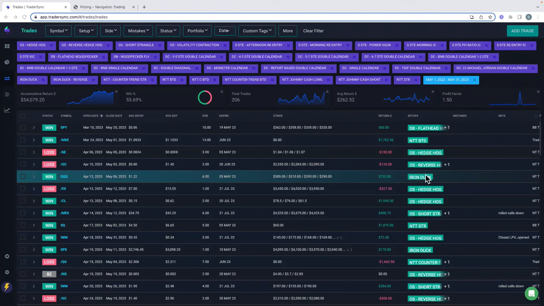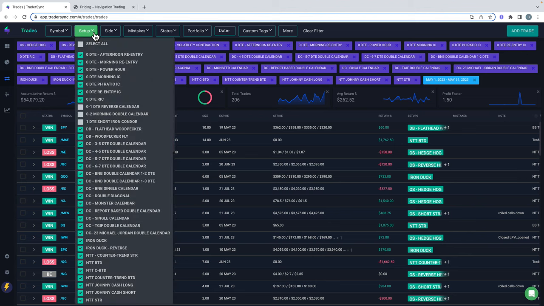Hey everyone, May is in the books, so I want to take a couple minutes to share our trade results on all of our closed trades for the month of May. Really nice month, over $54,000 in profits booked for the month of May. You can see on all our different strategies, a little over 55% win rate, 206 trades, you can see average return, profit factor. But what I want to do now is let's break these down by the different strategy.